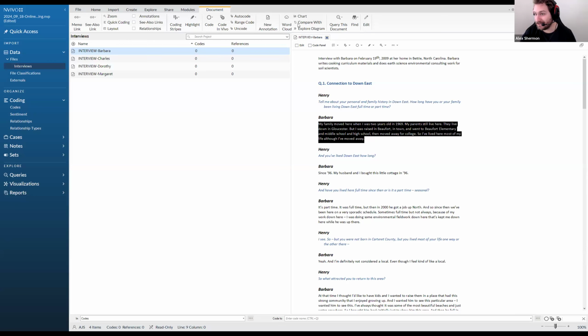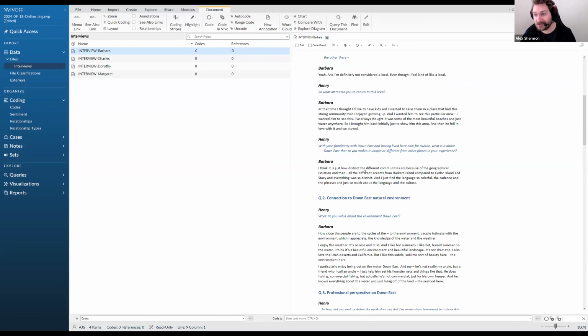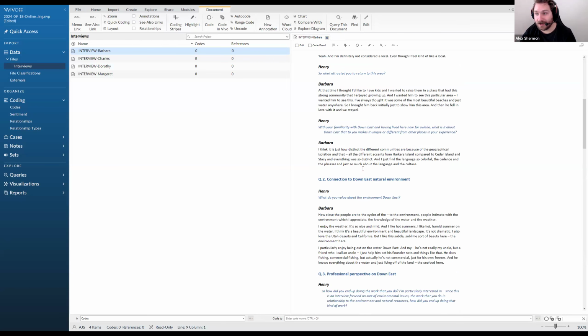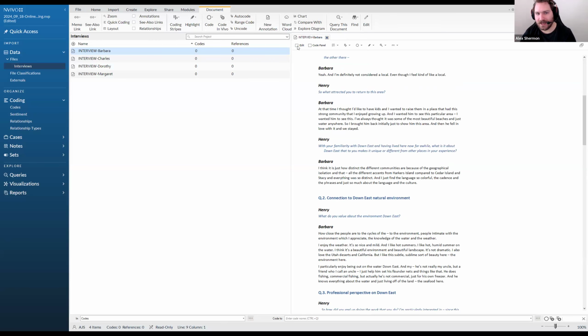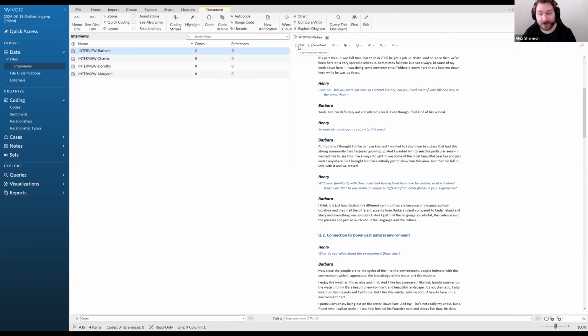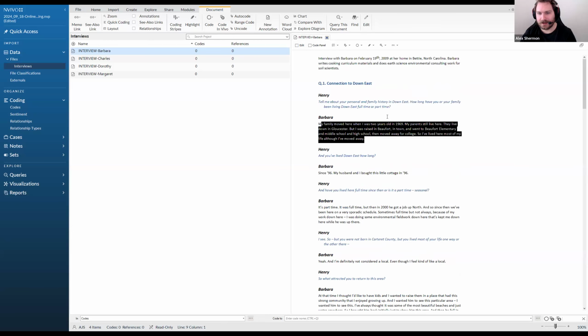So if you make any changes to this file in Microsoft Word, if you make any changes to it in NVivo, they're separate. This is now essentially an entirely new file that's stored in NVivo. So if you need to make any changes to it, you can make those changes in Microsoft Word, but you then need to import it again, which is why NVivo has this little edit tick box. So if you do find any spelling errors or there's something you missed while you were transcribing, anything like that, there's a little edit button that you can tick and you can make changes there as well. Just a sort of odd thing to be aware of.